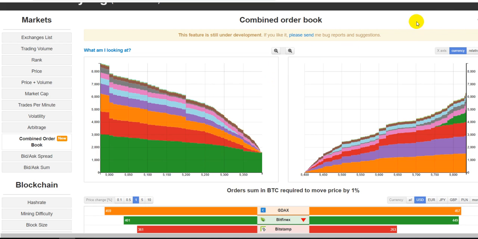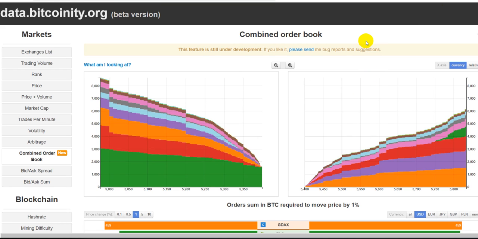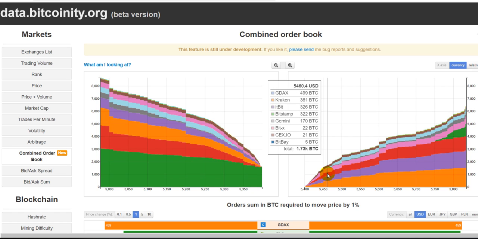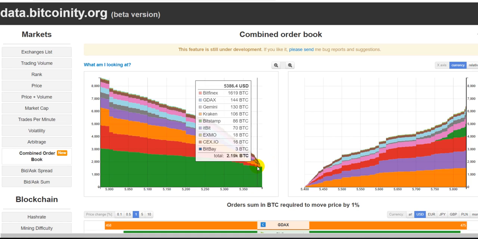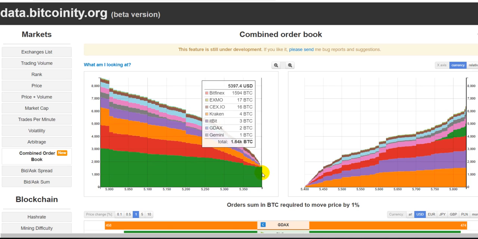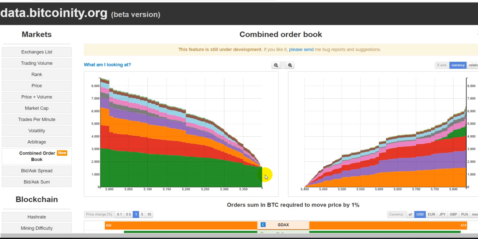We could maybe exclude Bitfinex. Yeah, it really looks like we have no choice but to deselect Bitfinex. So you have to be really careful with this picture. At least at this moment, it doesn't represent real buy orders, because the Bitfinex price is much higher. So yeah, that's a little bit bad. We just picked a bad situation, but usually it will probably work.